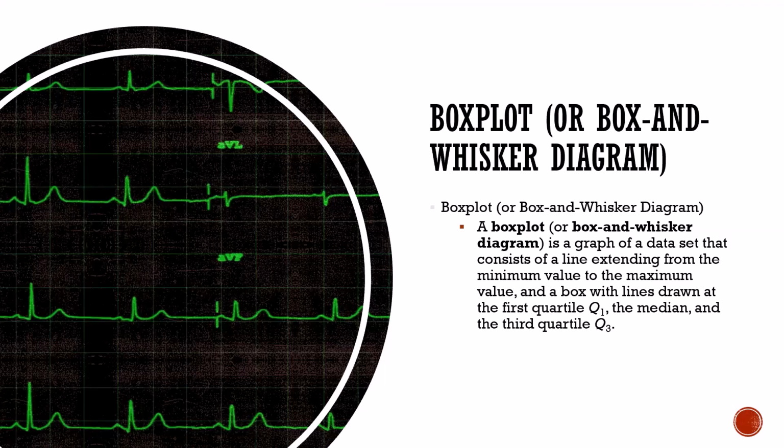A box plot is simply a diagram that represents all of this, and I'll show you how to make it with your calculator. We'll also do it by hand. So you have some number line, right? This is what your box plot will look like. You find out where Q1 is.